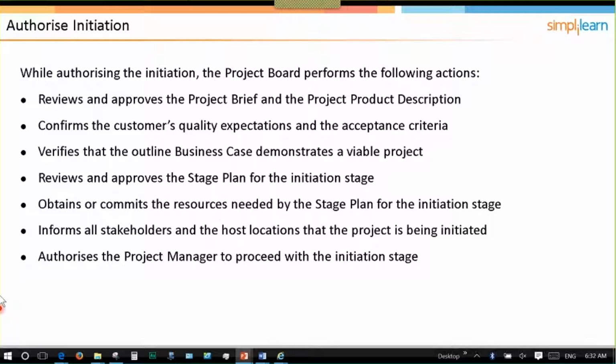So your product description will have a unique identifier so that you can uniquely track that product in the configuration items in your configuration management system. You're going to have a brief title, sort of the text by which you're going to refer to the product. You're going to define its purpose. So its purpose is to, if it's an accounting system, keep track of financial records and do financial reporting. If it's a project in a developing country, it might be to stimulate economic growth in a region, or to improve the health of citizens in a region. So that would be looking at its purpose.